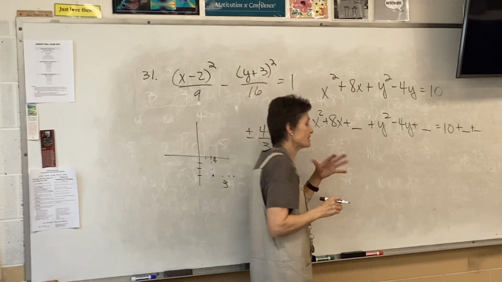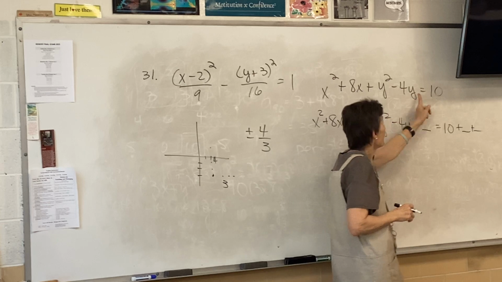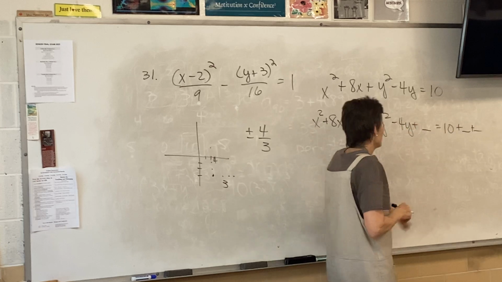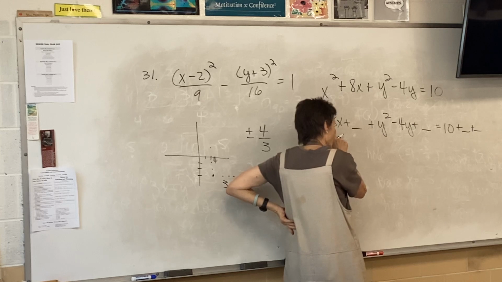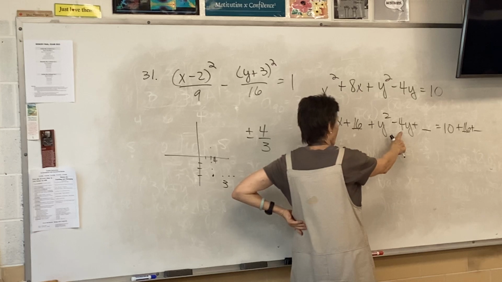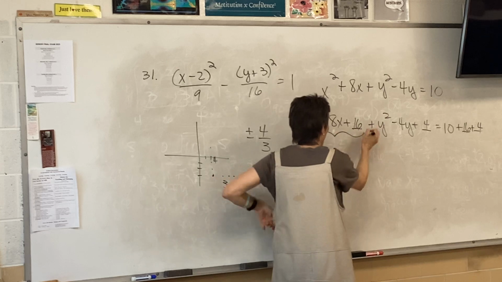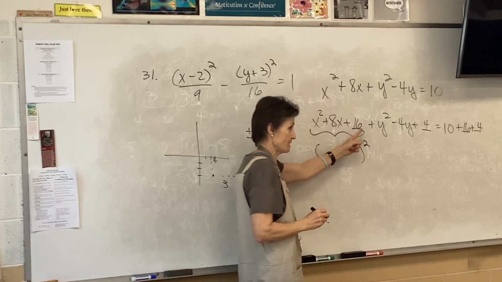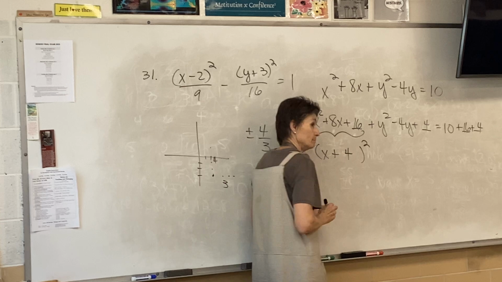Now I know when we did this, I told you repeatedly, if there's a number here, like if the 10 were here, I move it to the other side, right? You can't just leave it there. You have to get it over. Now, what completes the square here? Half of 8 squared. Half of 4 squared. What perfect square is this right here? X plus 4.